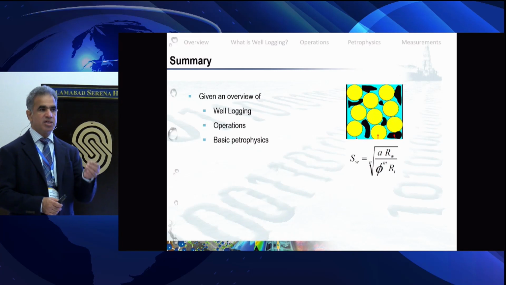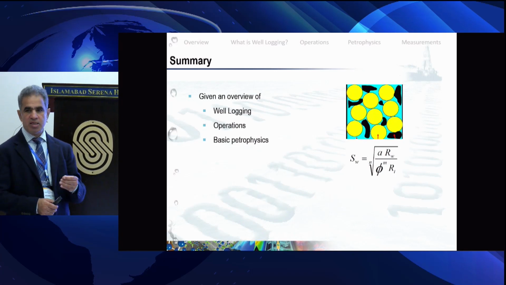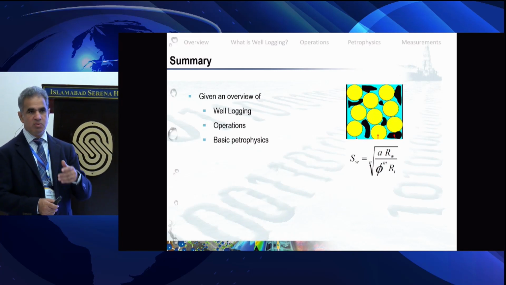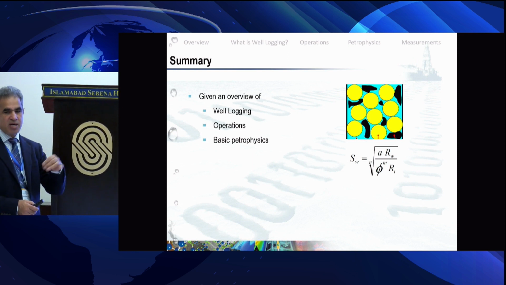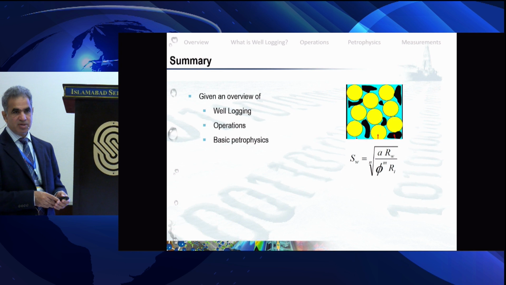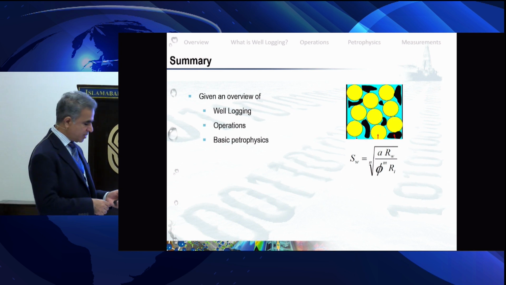In basic petrophysics, the key thing to remember is the Archie equation. Archie is okay for clean formations. When there is a shaley formation, with clays inside, different workers have different equations worldwide: dual water equation, Simandoux, Indonesian. Those different equations take care of different types of clays and different types of mineralogies. What is best suited to you requires some reading of the literature as well as getting some expertise.